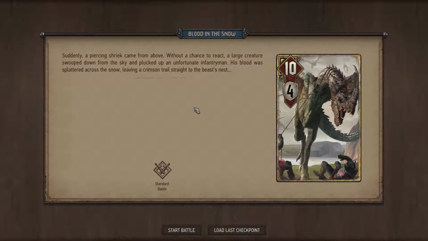Suddenly a piercing shriek came from above. Without a chance to react, a large creature swooped down from the sky and plucked up an unfortunate infantryman. His blood was splattered across the snow, leaving a crimson trail straight to the beast's nest.